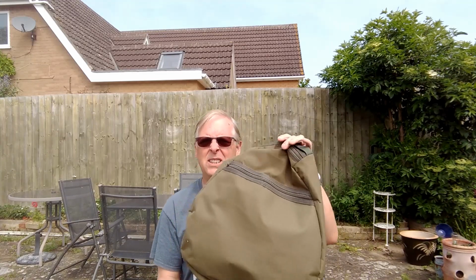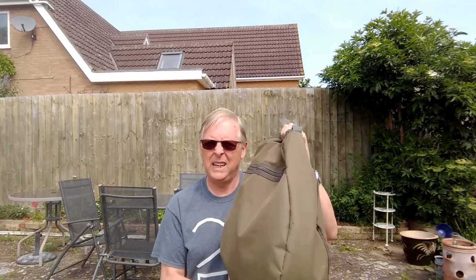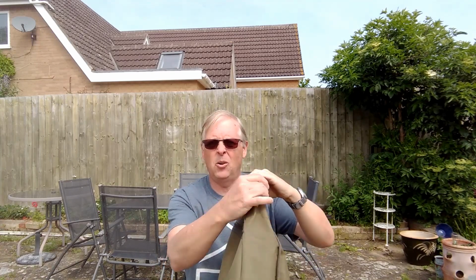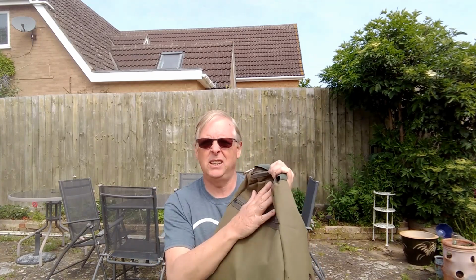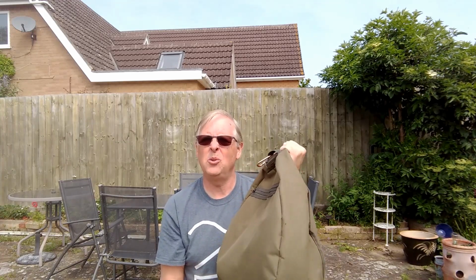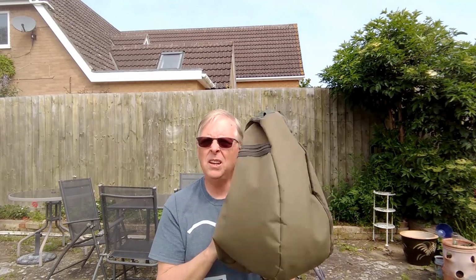You can use these in HFT for positional shots, specifically for the kneeling shots. These are used to bridge the gap through your instep and up the inside of your knee. And if they're long enough, like this one, you can actually put your knee on it as well, so it avoids the need to use a knee pad if you've got particularly sensitive knees. So that's one type.